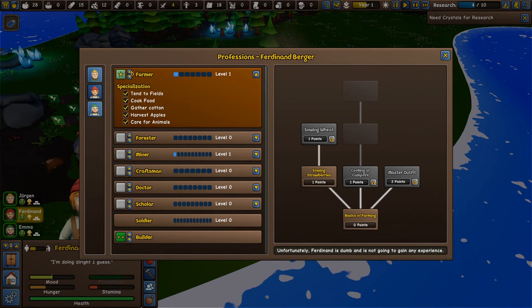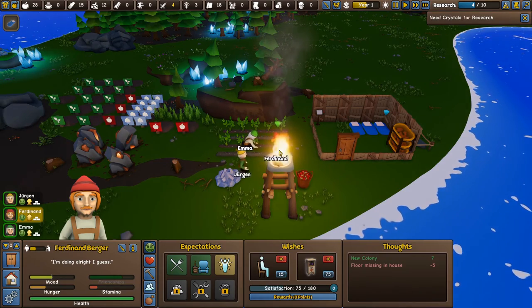Ooh, what is this? Farmer. Okay, we need a farmer. So, we have a basic of farming. Knows enough how to stop plants from dying. Sowing strawberries, and then sowing wheat. Cooking at a campfire. That is cool. Oh, so this guy is good at farming. We're gonna put this guy with the red hat to farming.